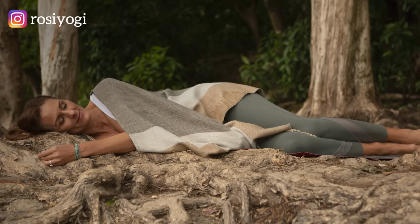With every exhale, allow any tension to drain from the body. Feeling the support of the earth beneath you. Letting your bones become heavy. And allowing any momentum from your day to just drop away.